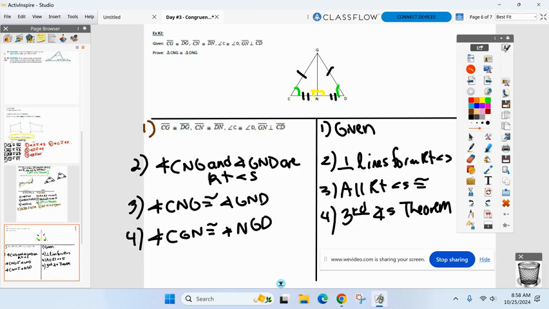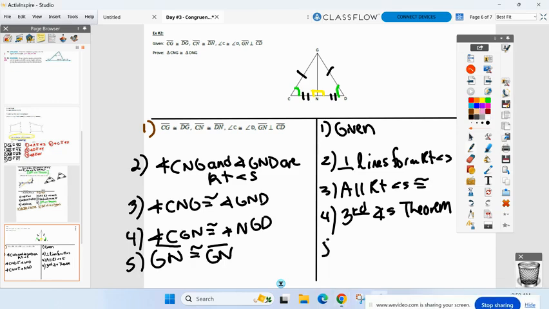Well, what do you have? GN, okay, yep. And what about the triangle on the right? What's the only one I haven't talked about? GN? That's the only side. What do you know about GN and GN? They have to be equal to each other, don't they? Because we're going way back here, but reflexive. Yes, reflexive. So GN is congruent to itself, and that's a shared side. They both have a side that they share, and that's reflexive.